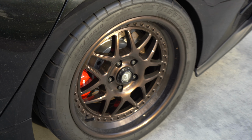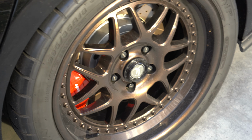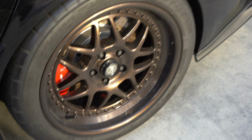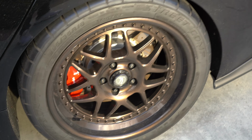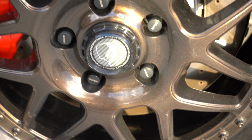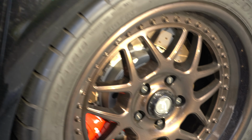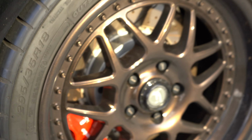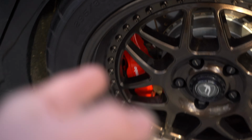Remember you guys, I had a broken stud in the back, and it was because it was over torqued, as you guys remember from the video when we were getting ready for the first ever car show. But we finally fixed it and we replaced the lug nuts with some Muteki style racing lug nuts, and I think they look much better. Let me show you guys the clips. It was kind of difficult to do because there's no videos on how to do it with the Kia Stingers that have the rear Brembo blades.